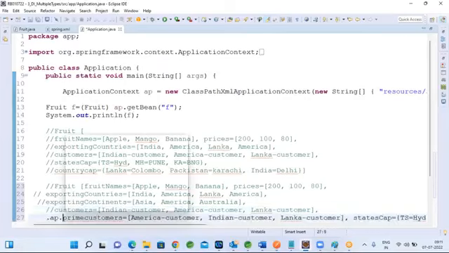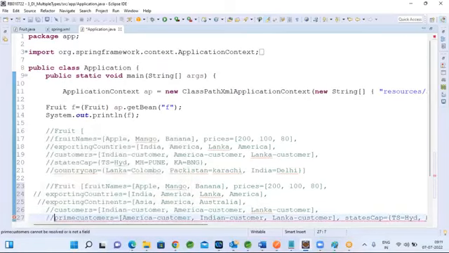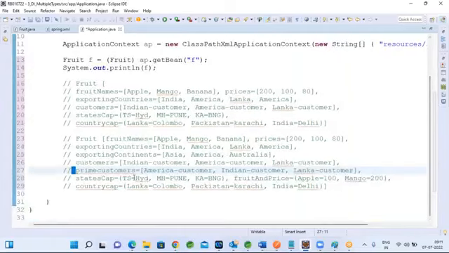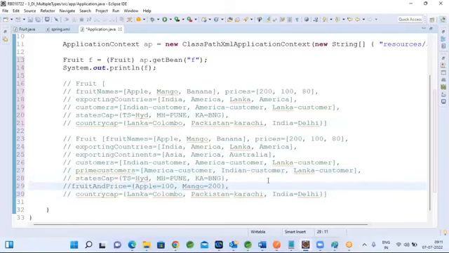And prime customers, this is our TreeSet. And countries and capitals. There is one more, right? Fruit and prices, this is TreeMap. TreeMap, TreeSet, and continents, linked list.